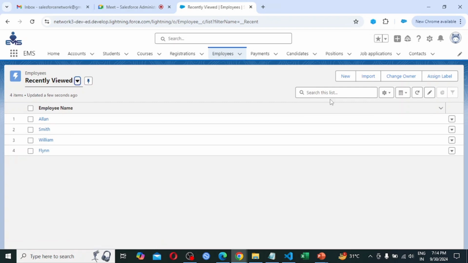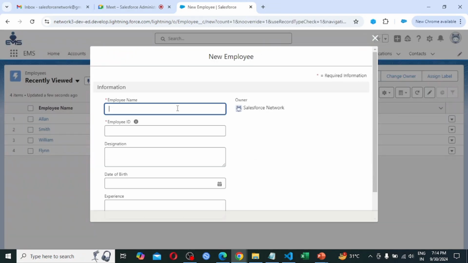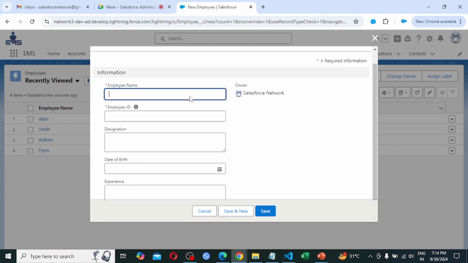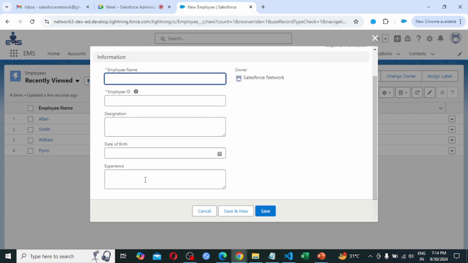Let's see what fields are available on the employee object. We see employee name, employee ID, designation, date of birth, experience, but there is no date of joining field.